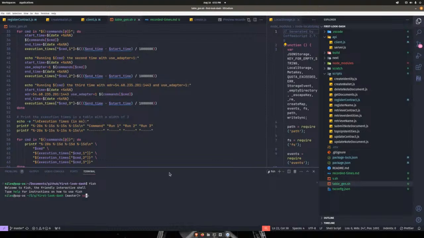What command would I have run? Can I look at the last time I ran node? Apparently not. Oh, there we go. This is what I was trying to do last time.